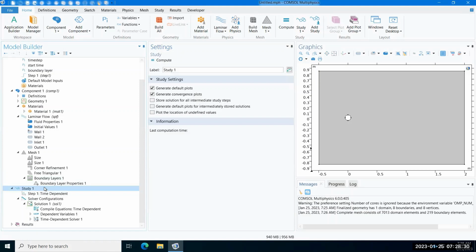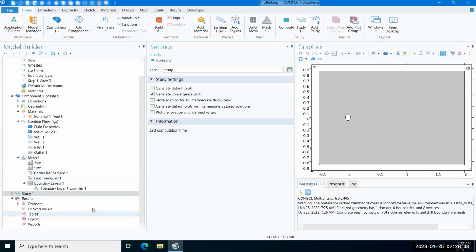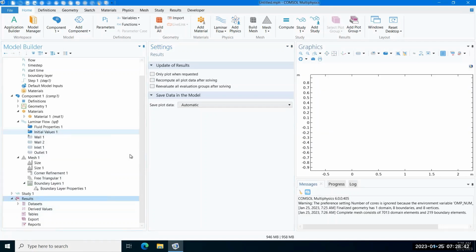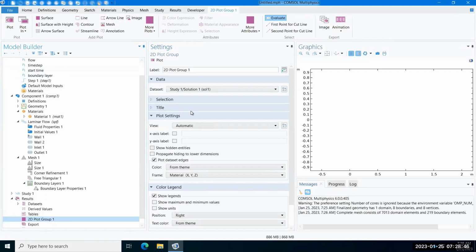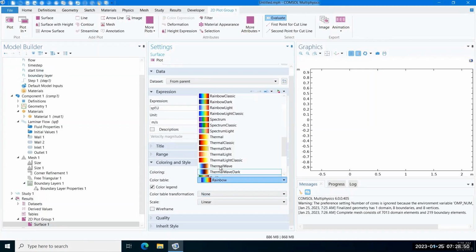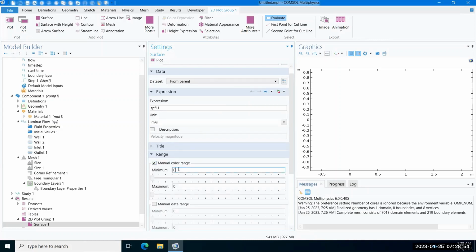Now for the plots, we can turn off generate default plots, and then we can define our own plot. Let's go to results, right click, choose plot group, right click again, do surface plot. Now for the color table, we're going to do wave classic, the range, do -1 to 1.